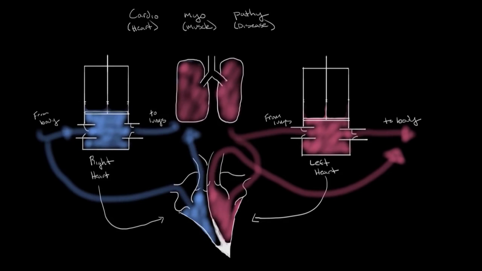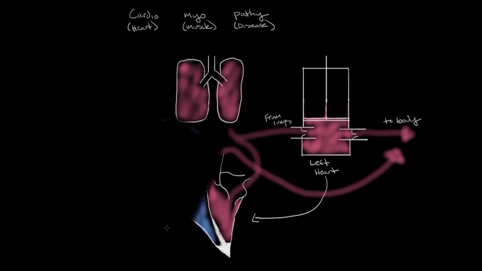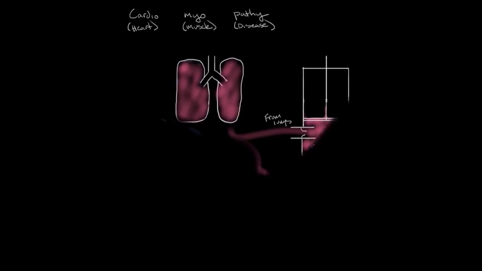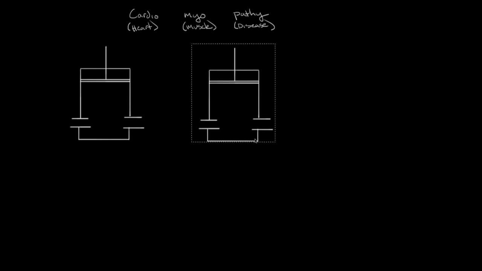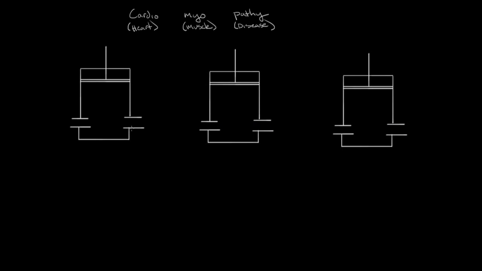So now that we have an idea of how the heart works as 2 separate muscles within one unit, pumping blood from the body to the lungs and from the lungs back to the body, I'm going to erase my work here and show you how the heart muscle itself can become diseased and result in a cardiomyopathy. All right, so I'm going to draw 3 more pumps here. There are 3 ways that the muscle of the heart can fail. The first one is that you can have a power failure, or you can have a pump that's just too small, and lastly you can have a blockage.